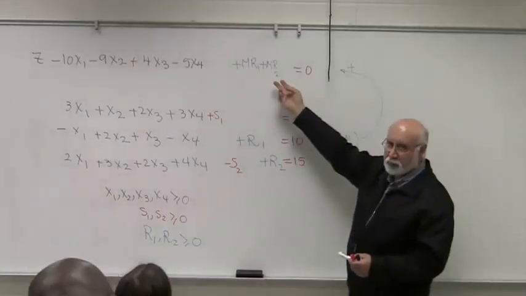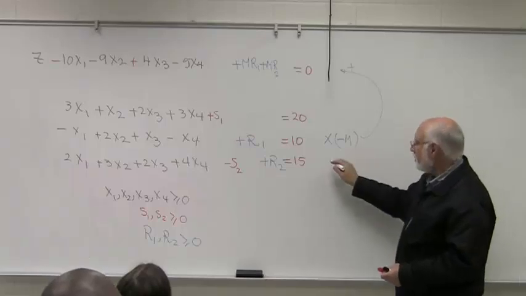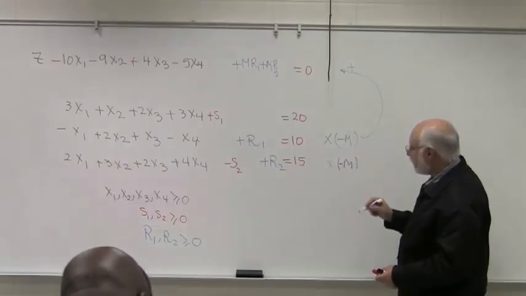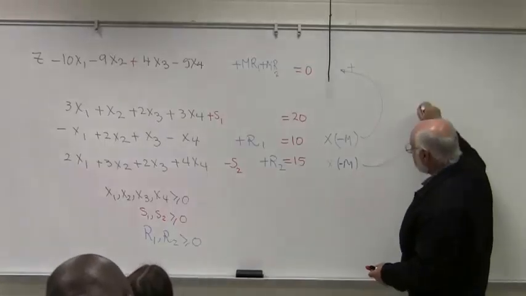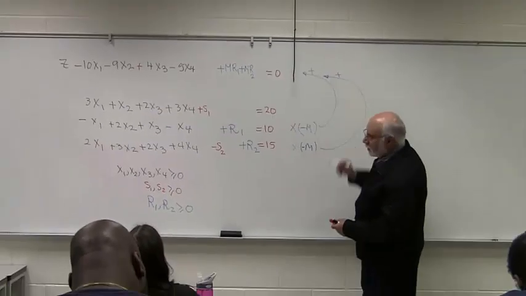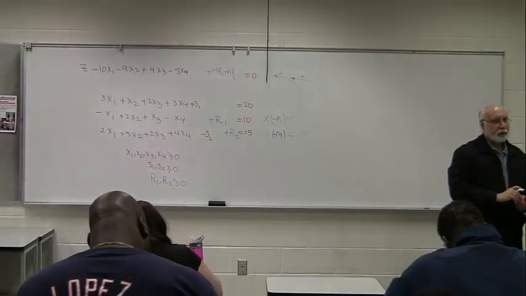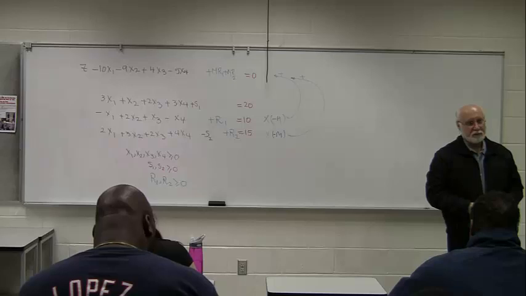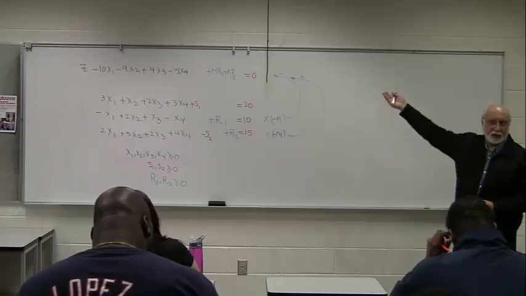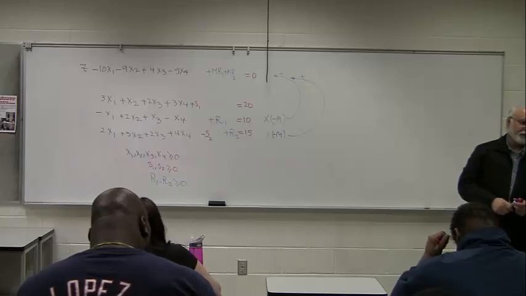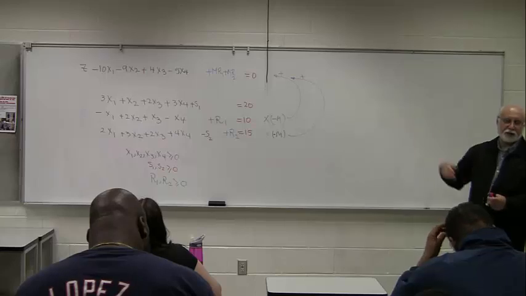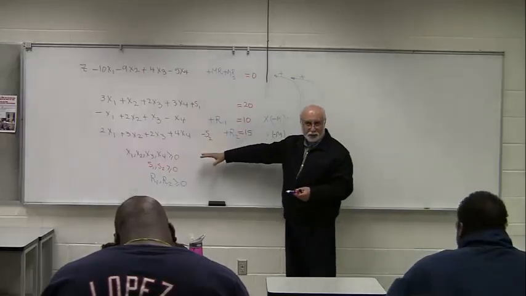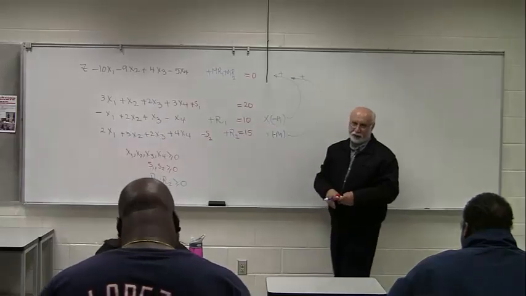What about MR2? Same thing. Multiply this, where R2 is, by minus M, and add it up there. See if you can help me do that. Multiply and add. See what we get. Either do it in one step or two steps together, as you do. See what the new Z will be. These things would remain the same. Only that one will change. It is Z.